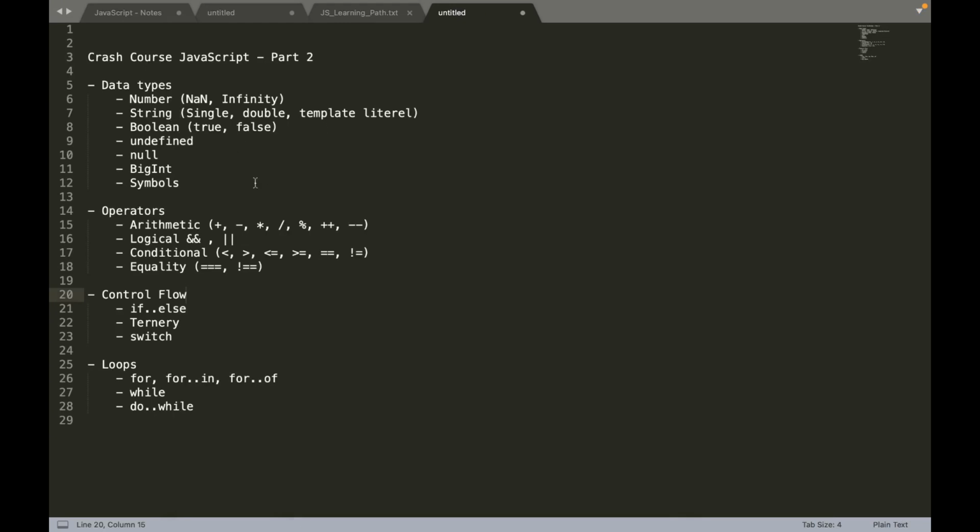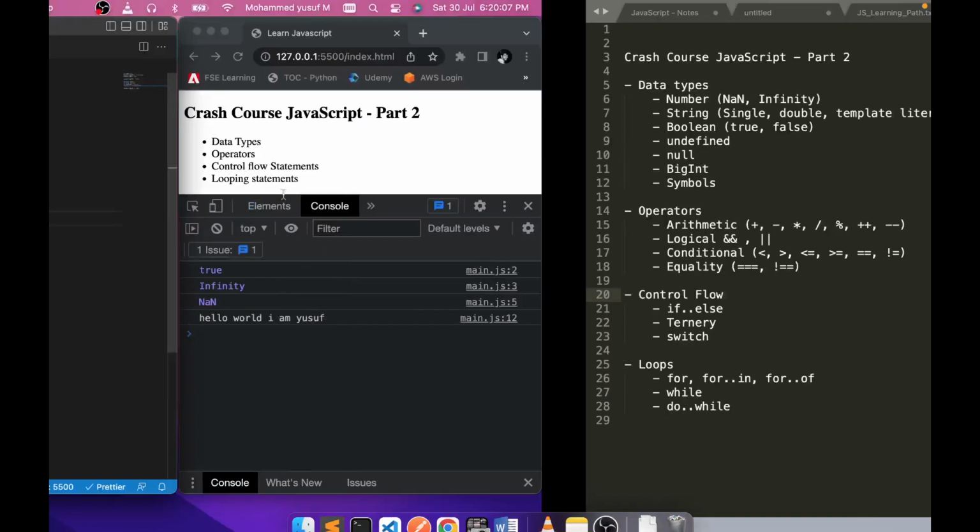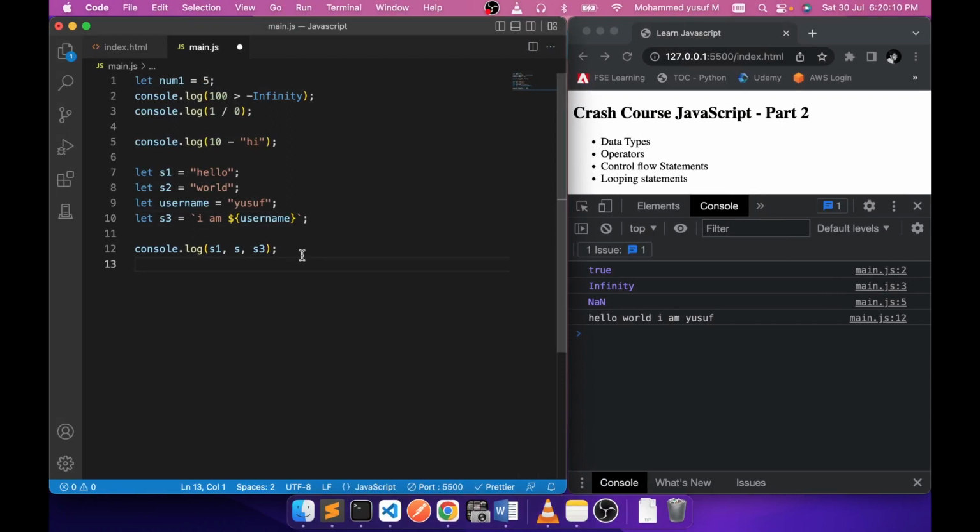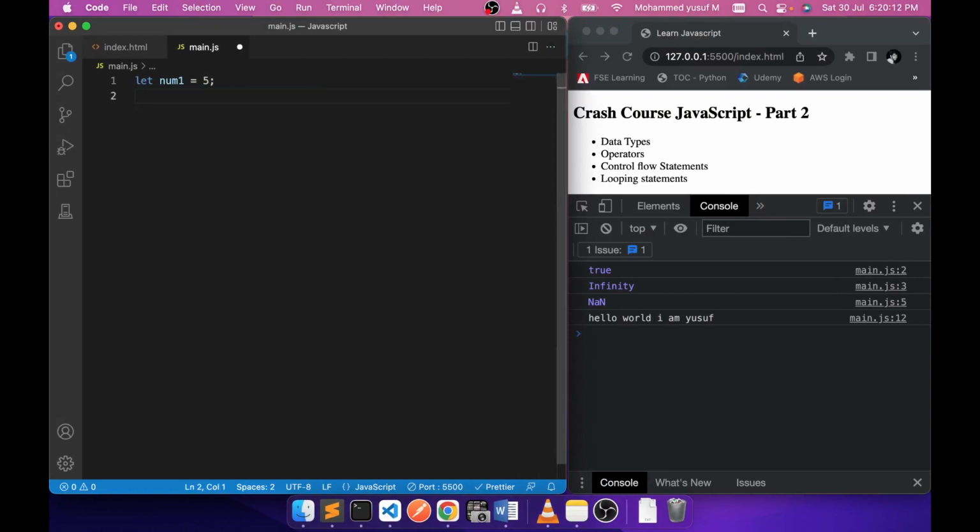We covered everything, so let's check other things like Boolean. Boolean is straightforward. Let me take everything out. If I say num1 equals true, then it's a Boolean value. It's all lowercase, not like Python where the first letter of True is uppercase. So true or false, that's a Boolean value. To confirm this, we can do typeof num1, and it should say boolean. Then we talk about undefined.